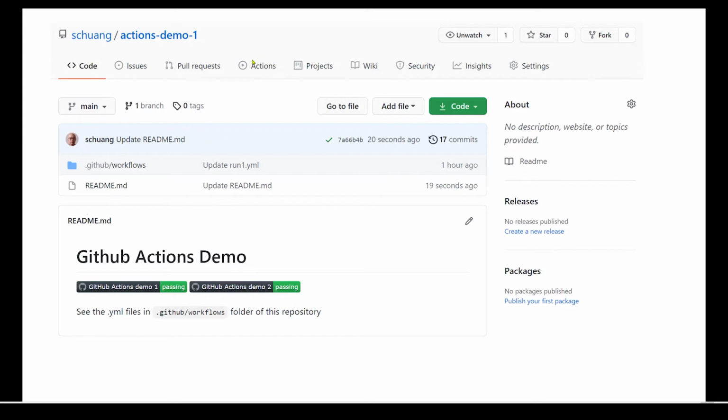The icon here is called actions. So in github.com, their CD and CI are under this actions icon. When we set up and want to check the results of the CD CI runs, we're going to go to this actions place, right? So three places. One is the workflow folder to contain the CD CI script. The other one is the status of the CD and CI. And to check the CD CI status, we are going to go to the actions part.